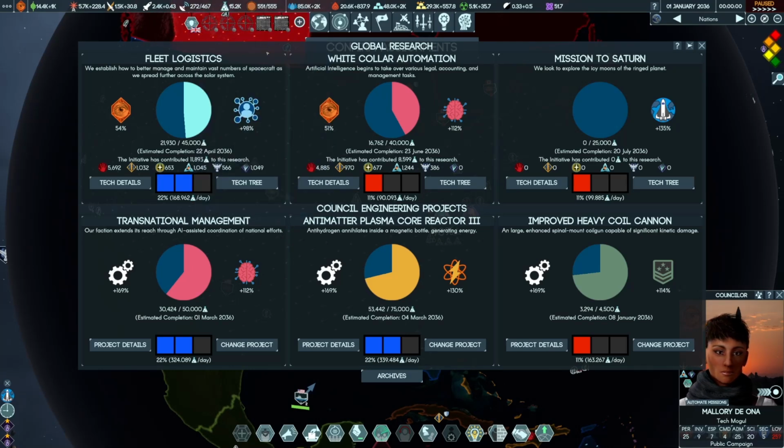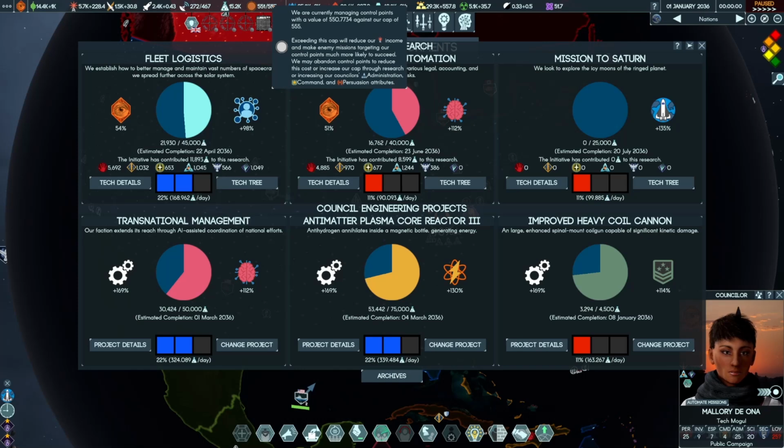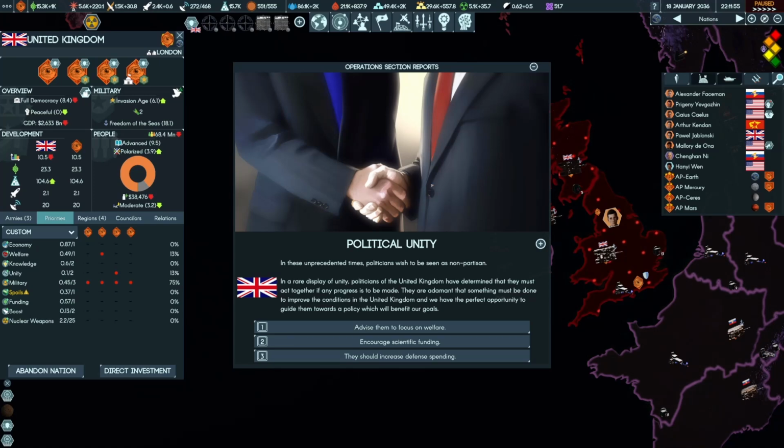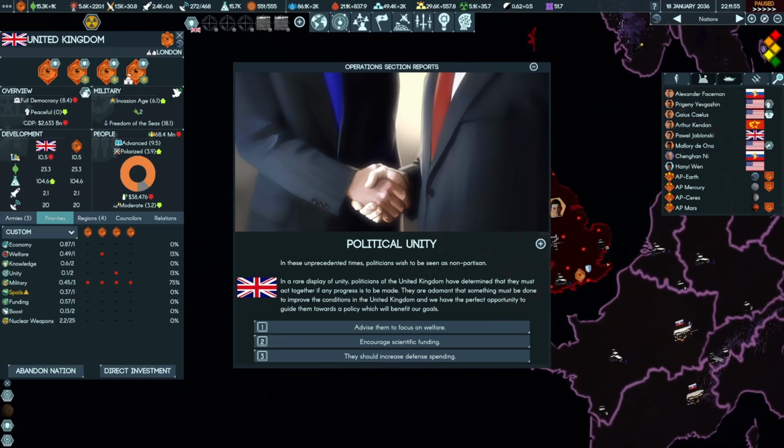Increase that hate cap slightly so that our risk of tripping into total war isn't quite as high, and give us a little bit of a buffer when we go out to Jupiter and we have to start shooting people. Transnational management is also being researched. This gives us 100 control points. So that's what we need to get into the US in a big way. So very exciting. Okay, I normally wouldn't feature small events, but this is just too good.